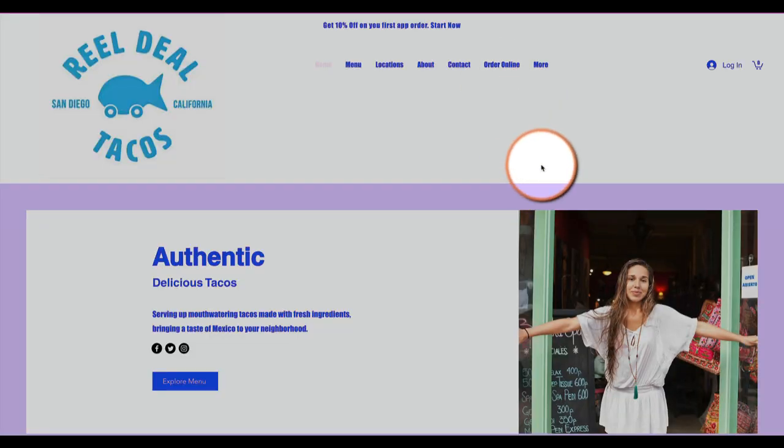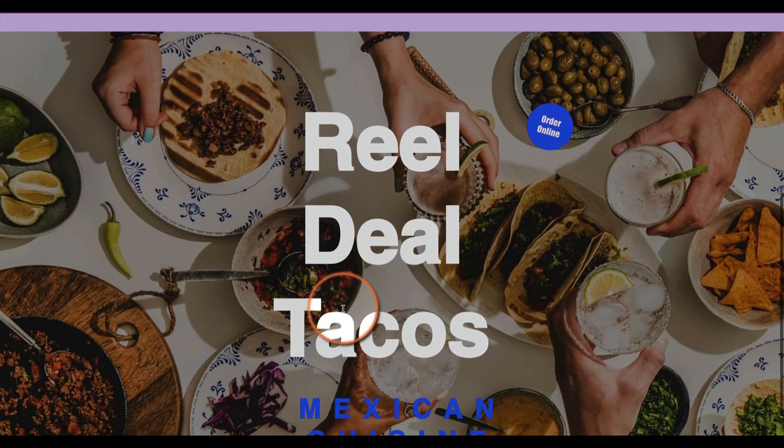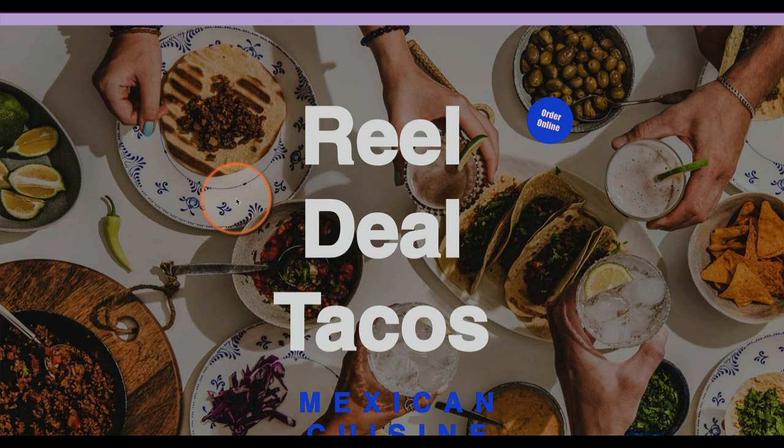Okay, and last, let's see. We want to delete the login. This particular client hasn't yet asked us to have an order online. We want the contact to be at the end. Testimonials, they don't need to be a page. So you can delete the page and just put the testimonials at the bottom of one of these other pages. You want to link these up. We don't have to have a home page for this. You can go right into the content. It's a food truck, so we have to be cautious of glassware.